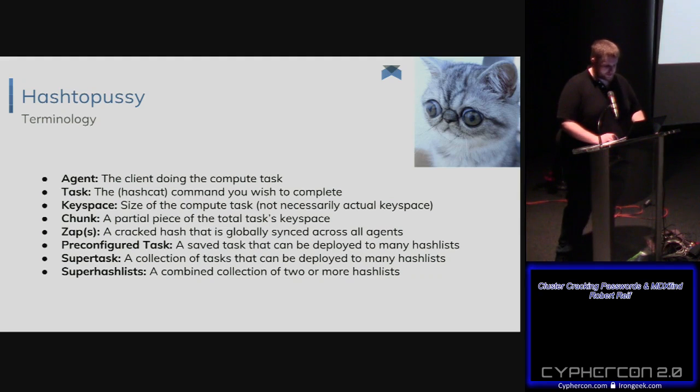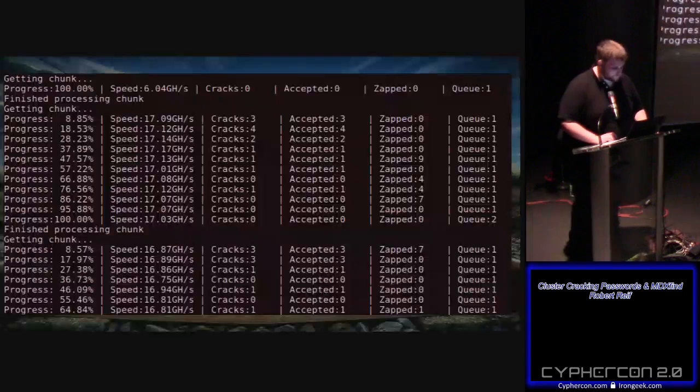A chunk is a partial piece of the total command key space. A zap is a cracked hash that is globally synced across all agents. Pre-configured tasks are saved tasks that can be deployed to many hash lists. Super tasks are a collection of tasks that can be deployed to many hash lists. And super hash lists are a combined collection of two or more hash lists.